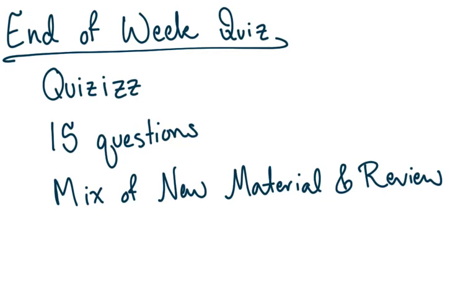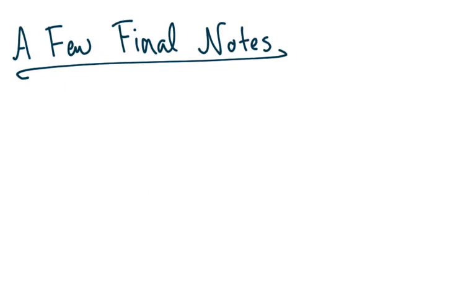Because it's going to be really hard for me to offer corrections on these until we know a more perfect timeline of how long we're going to be out. I'm going to turn on the redemption questions for this, meaning that if you get a question wrong, you might have an opportunity to try it again. So that'll hopefully at least give a little bit of a curve that corrections normally would. And once we know if and when we'll be back together again, we can make a plan regarding corrections and things like that. All right, a few quick last notes.